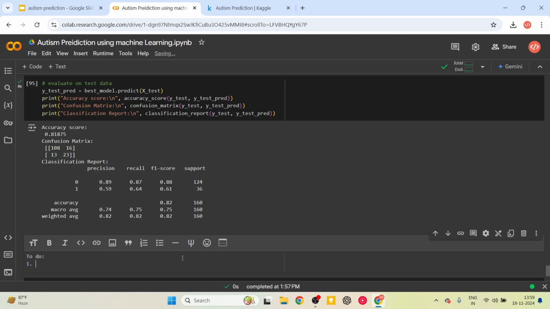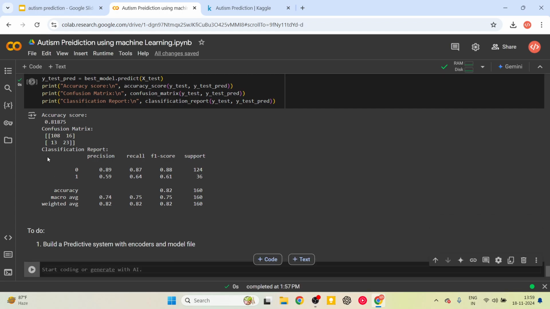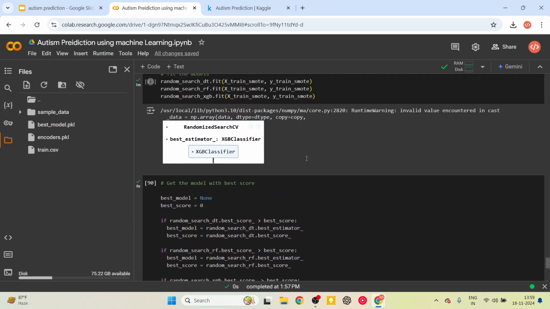The first thing that I want you to do is build a predictive system out of this with encoders and the model file. So let's say that you have a new test data point that's not been labeled.